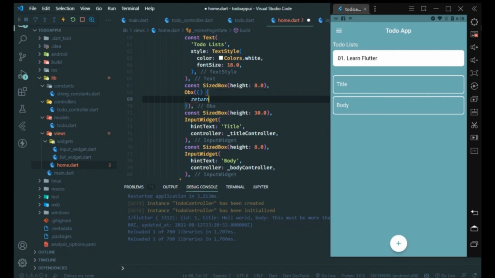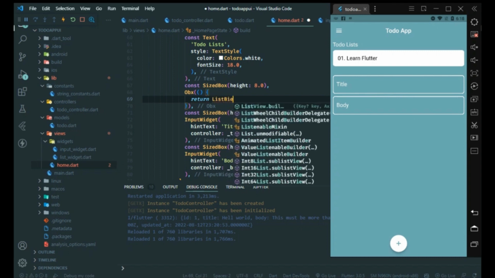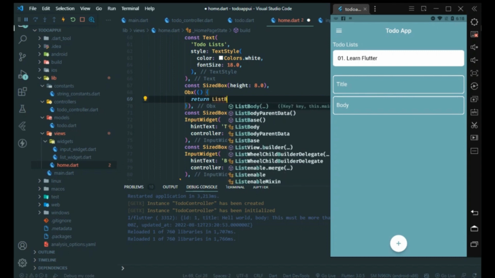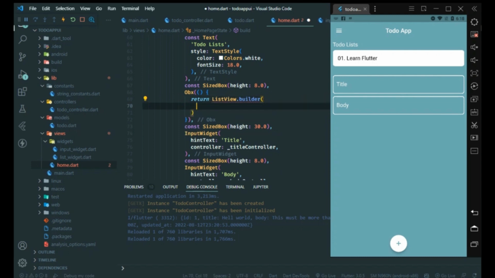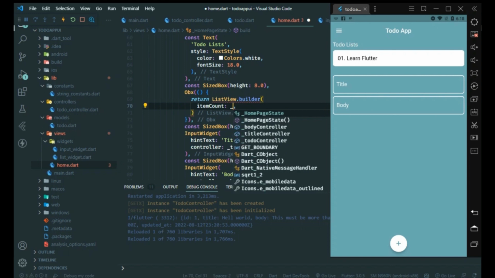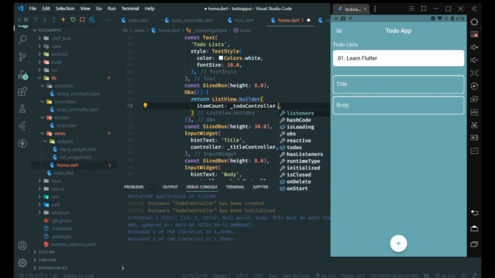So Obx, we're going to do return. For that return, we're going to return a ListView.builder. This ListView.builder here is going to take in itemCount. We're just going to do controller.todos.length.